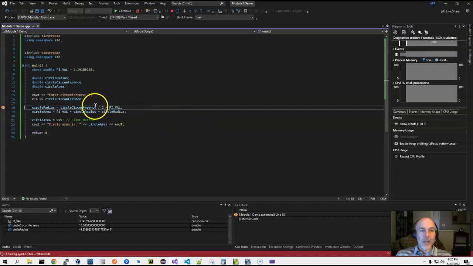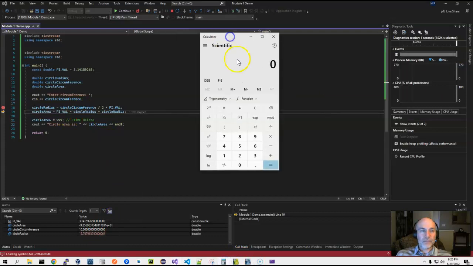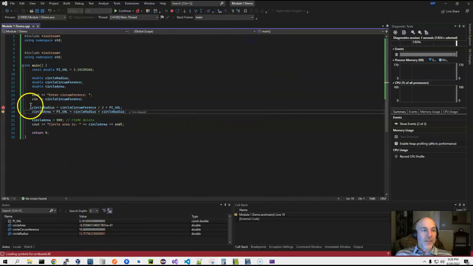Great, fantastic. Then I do the next step of arithmetic. I have these steps right here, so I can step over. Now I'm on the next line and I can see that the circle radius has been calculated. It's 15.707, and I can pull up a calculator and do the arithmetic just like I've got it typed. I've got 3.14159265, so great, I've got 1507.96325, and look, we've got the exact same thing down here. So this debugger lets me step through the code and I can see variable values as they happen.